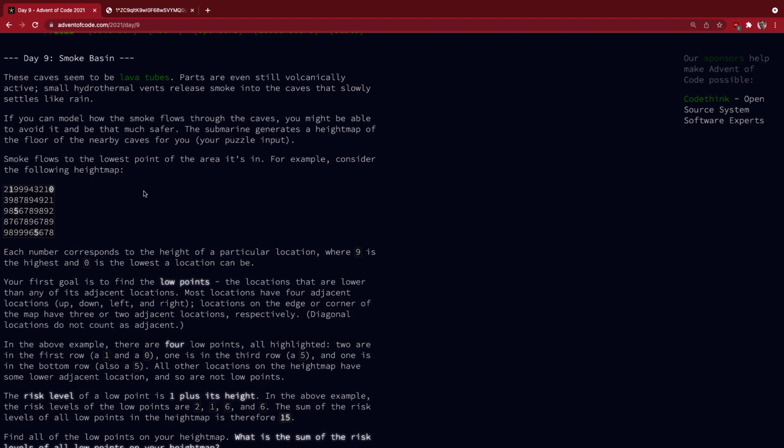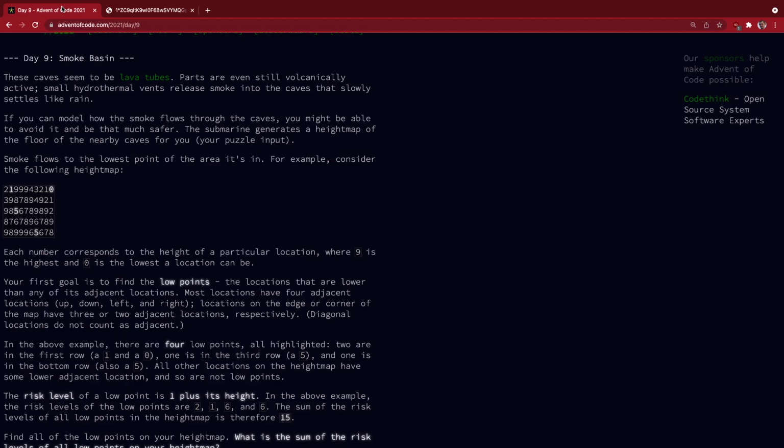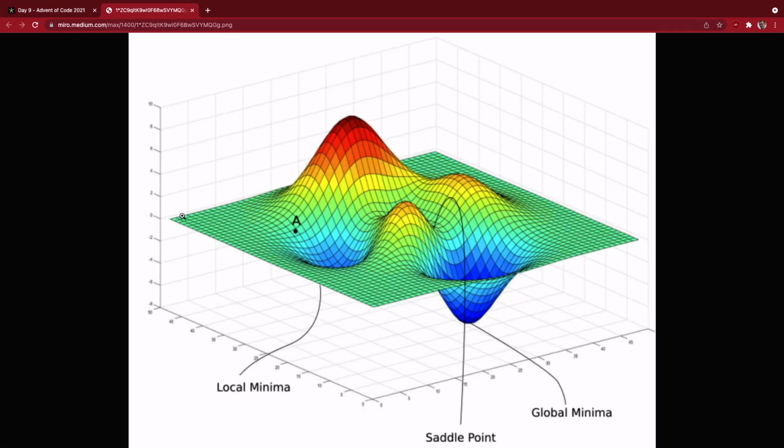So what I pulled up here, because if you would think about how this would look in real life or in 3D at least, it's pretty much something like this. Not for this exact input, but the idea is like this. So each of these cells is one index. So you just literally have like this, and going down are one of these cells, and then the digit in there is how much is the z-axis, right? How much it goes up and down. So all of these would be zeros, right? Because they don't go up and down anywhere.